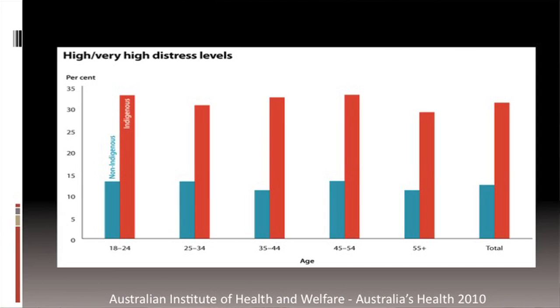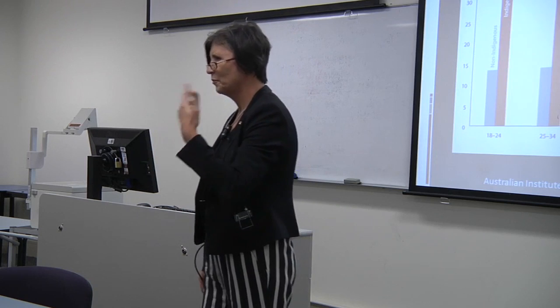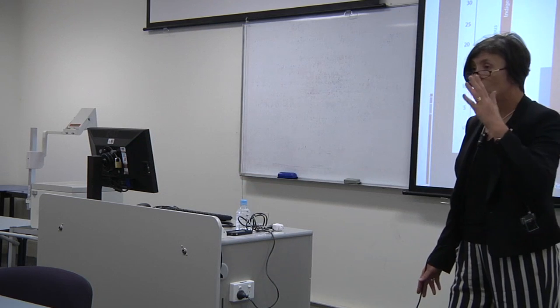And you can see this figure all across the lifespan. Even very old people still live with very high levels of distress. Now that affects your health. So can you imagine if you're going through a really hard time, what starts to happen to your body? You start to get crook, you might get more colds, get a sore throat, you feel a bit miserable, you don't want to go out and exercise, you start eating all those really yummy things called chocolates and other therapeutic medicines, right? Some people start drinking a lot. So people do behaviours that are not useful for them when they're feeling these sorts of levels of distress.